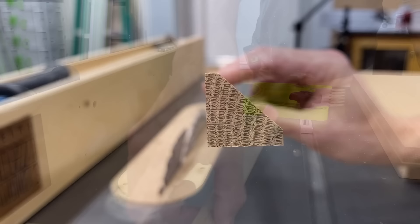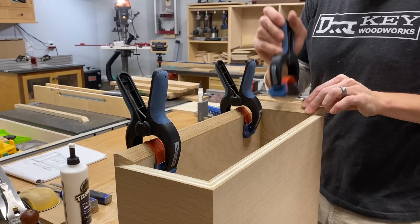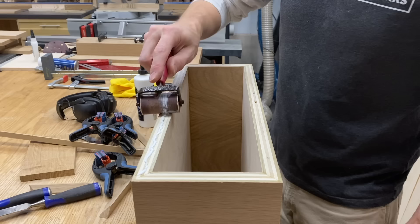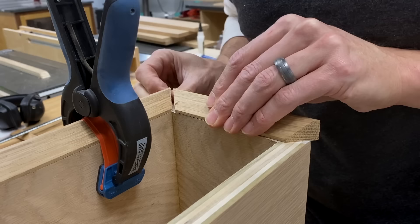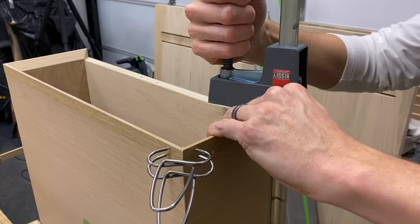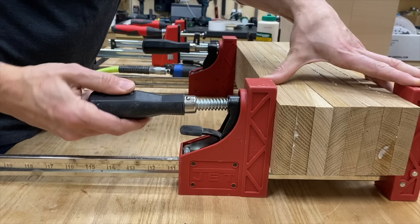I jog back to the router table to cut the bevel for the front edge banding of the case. This time I use the bearing on the chamfering bit since there's no risk of damaging that one eighth inch fillet. I rip it on the table saw to get a three quarter by three quarter inch piece of trim, miter them on the miter saw, and do a dry fit to make sure everything fits. With the first two pieces in place I mark and cut the other end, then start gluing — no nails on this bevel trim since it's the front show face of the piece. I mark and cut the last long piece, double check it for fit, and attach it while that dries.